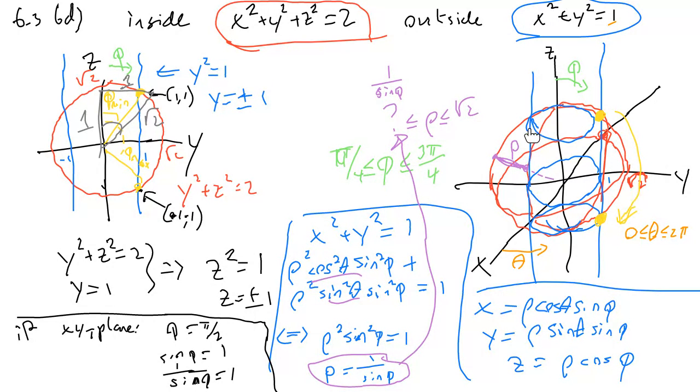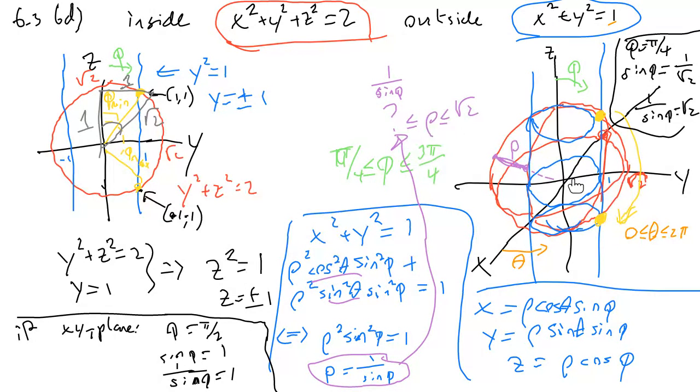Now let's see what happens. Remember, this boundary value was the angle pi over 4. So let's do that again as an aside. What happens if phi is pi over 4? Then the sine of phi, well, what's the sine of pi over 4? That's 1 over root 2. So that means that 1 over sine phi is going to be root 2. So if the angle is pi over 4, then the lower bound for rho is going to be root 2. So it will be from root 2 to root 2, so it will be nothing, right? It will be just a single point, but you always want an interval.